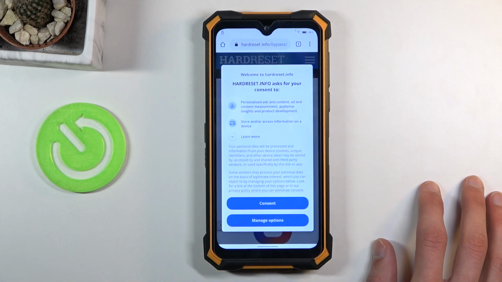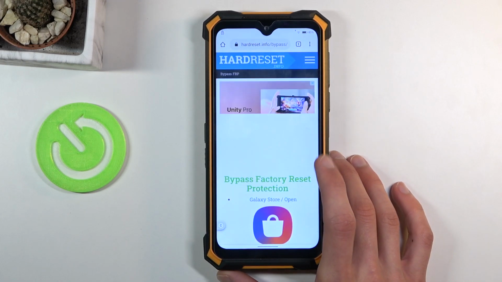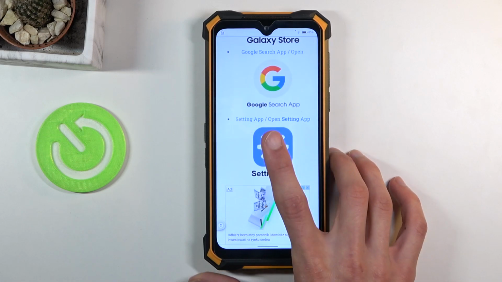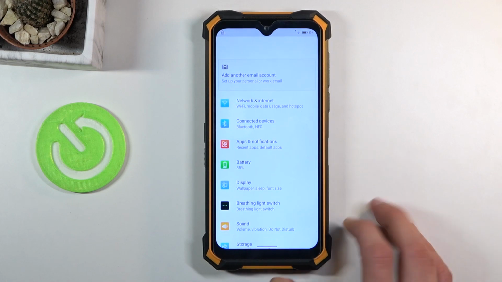There we go. So from here, once you actually get to the site, scroll down and click on the settings app, which will open up the phone's settings.